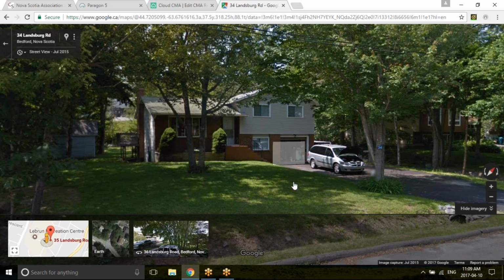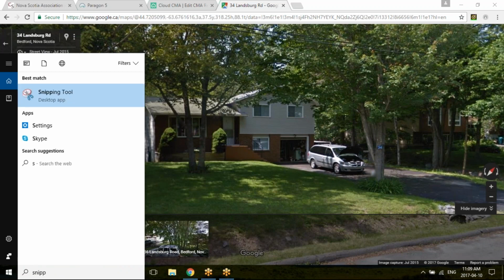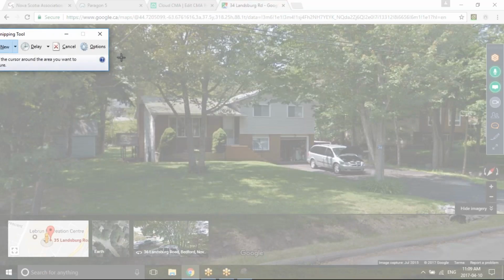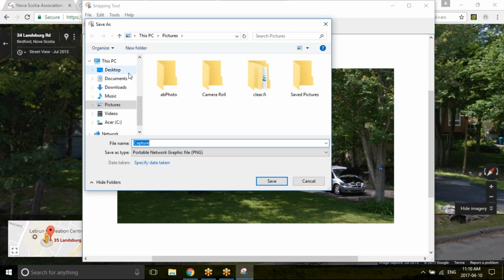There's a couple of ways I can do this. The first way is I'm just going to copy the screen, paste it into Paint, and then edit it. The second way is a program called Snipping Tool. Okay? If you're using a PC machine, you go down to your Start button, and you search for anything, you type in Snipping Tool. Okay? And then you just click on it. And what this is going to allow you to do, I'm going to click New, just allows me to highlight the house. It was that fast, right? I go up to File, I go Save As, I'll save it to the desktop, and we'll call it House 1.